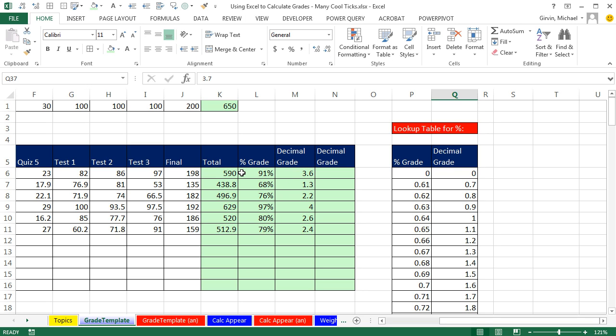No, no, no. We got tricked by number formatting. Remember, all those unrounded decimals were there? When I highlighted this and clicked that button, it just displayed it with 0 decimals. So I want to highlight this and use the Increase Decimal button. And I can increase it as many times as I want. All of those decimals are still in the cell. It's just that number formatting displays it to look like it's 91, but it's really not.